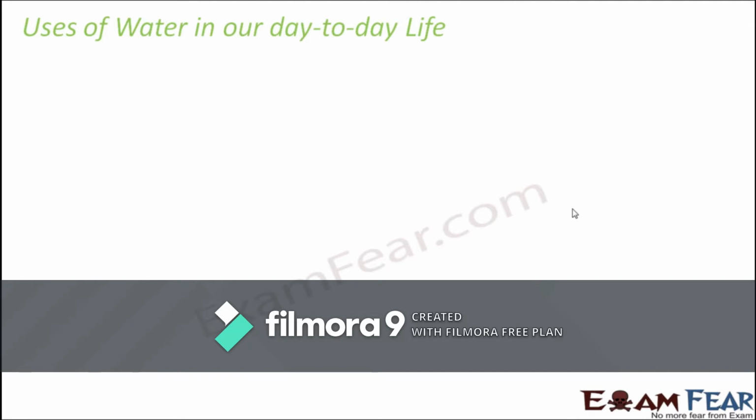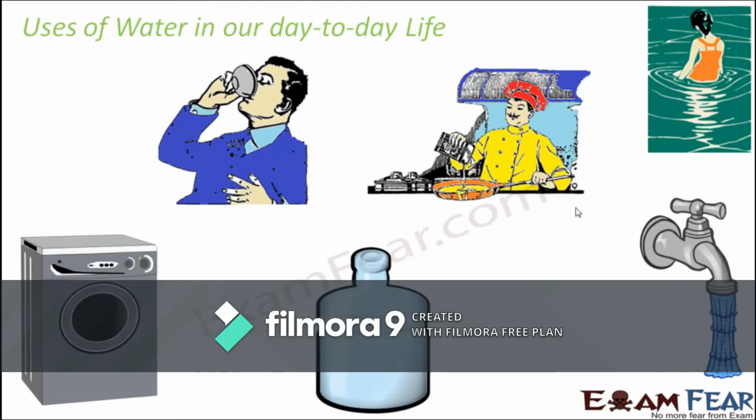Now, in our day-to-day life, if we look at the uses of water, where all do we use water? So we need water for drinking, we need water for cooking. For example, how do we boil vegetables? We need water. Even to prepare any curry or to prepare the dough, we need water. So for cooking, water is needed. For bathing, for cleaning our clothes, for drinking, for making tea, coffee, juices. So everywhere we have water.